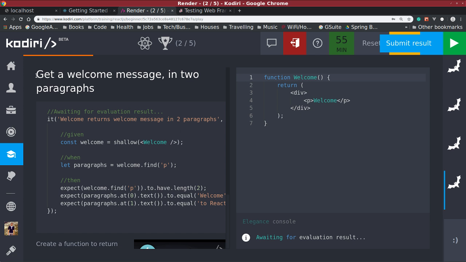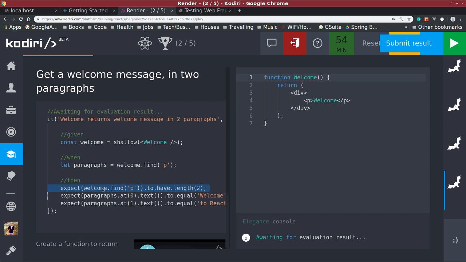Okay, so now get a welcome message in 2 paragraphs. Think of all of these initial lines as just your setup. We're creating a test, we're giving it a description, setting up our component, and telling our test how to find our paragraphs. And then what do we expect?